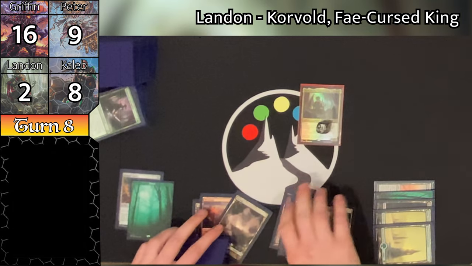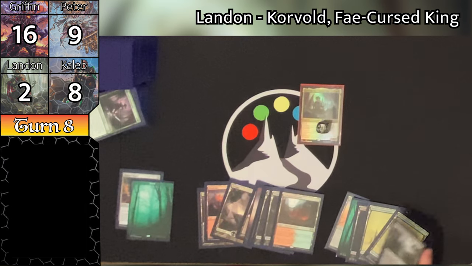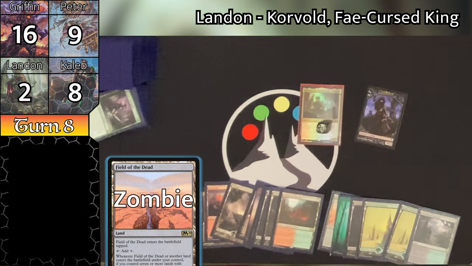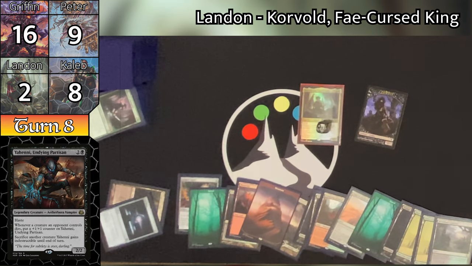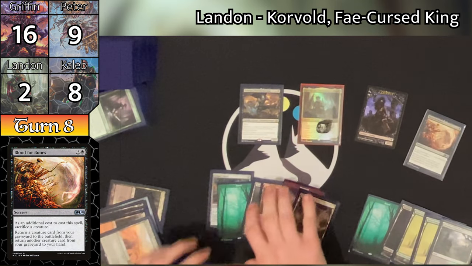Landon heads into the fateful turn number 8 and untaps and draws. He plays down a Woodland Cemetery as his land for turn, triggering his Filth of the Dead for a brand new fresh 2/2 zombie creature token. He pays 3 mana to cast Yeheni, Undying Partisan, and then taps 4 mana for a Blood for Bones.